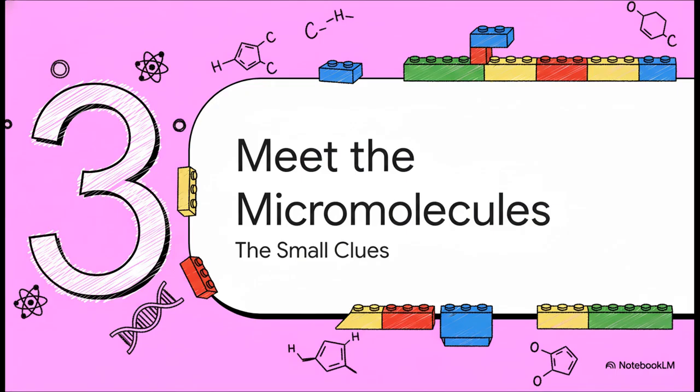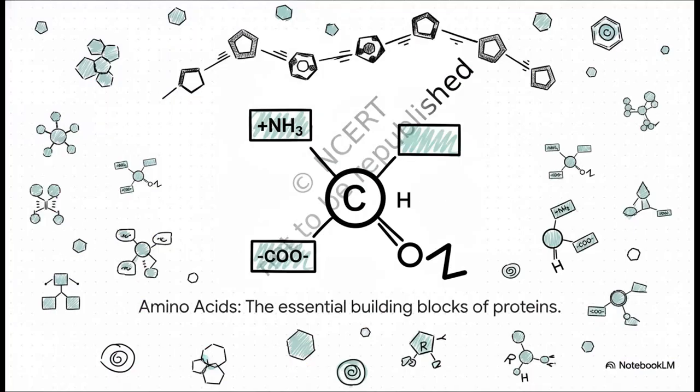So let's start with that first group, the stuff that passed right through, the acid-soluble pool. This is where we find the small stuff, the micromolecules. You can think of these as the individual Lego bricks that life uses to build all of its incredible structures. First up, we've got amino acids. There are 20 common types, and these are the absolute building blocks of proteins. Each one has a similar core structure, but then it has this unique side piece, what scientists call an R group, and that's what gives each one its own distinct chemical personality.